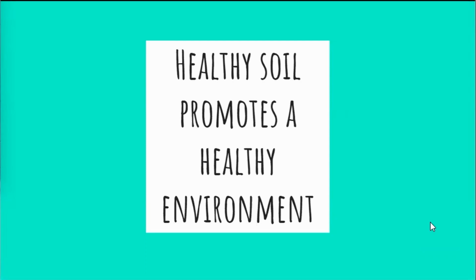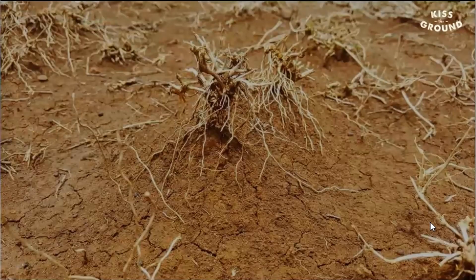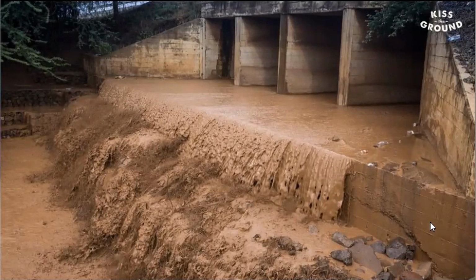When soil is wet and when it's all glued together, it's less likely to blow away like dust. We're losing a lot of topsoil right now because we're killing microorganisms in the soil. Compost, though, would help with this type of problem, or a compost tea. Soils without organic matter and microorganisms become compacted and they do not hold water well. Instead, water skims off the surface, pulling any loose dirt along with it, stripping topsoils. This contributes to flooding, and it also throws off water cycles and contributes to the more erratic weather patterns as well.